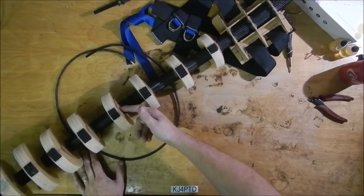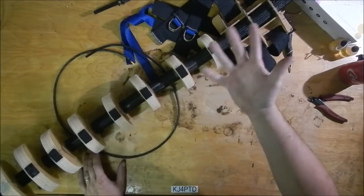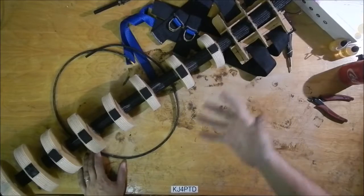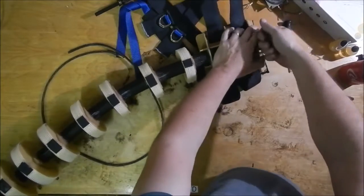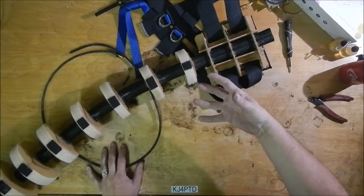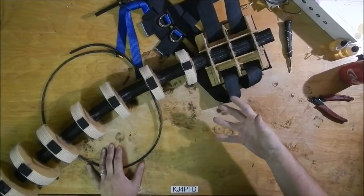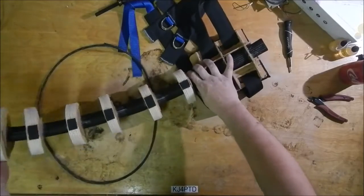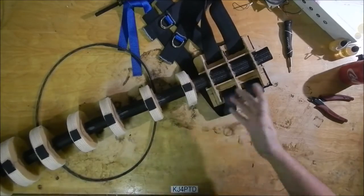I did have this strung up with safety wire. It's just general steel, 16 gauge steel wire is what I had through this, and then they all pulled up here, and I was going to run those through a cable sleeve mechanism like you use for the brakes on a bicycle. And I was going to run those into a backpack and try to figure out what kind of servos I needed, because you have to pull fairly hard, especially once this has fur on it. You have to pull fairly hard to get this to move.